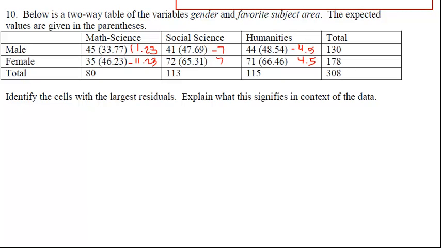Okay, so we're going to just pick up where we left off, which was on problem 10 of sample exam 3A. And I think we're on page 3. For this next one, this is a two-way table, so we're doing a chi-square test of independence kind of stuff. And what we want to do here, we want to identify the largest residuals, and on the chi-square, you just take the observed minus the expected values.